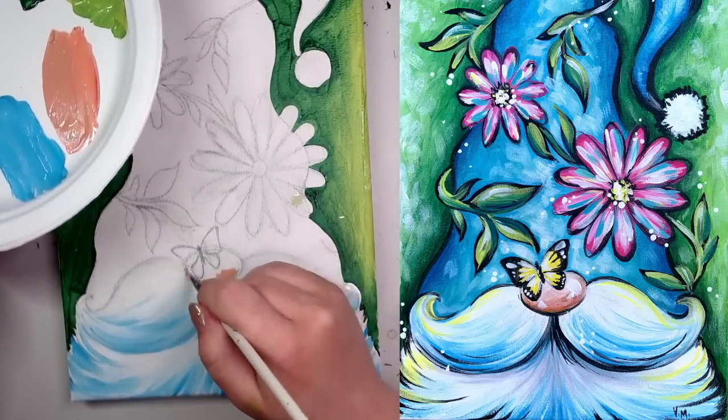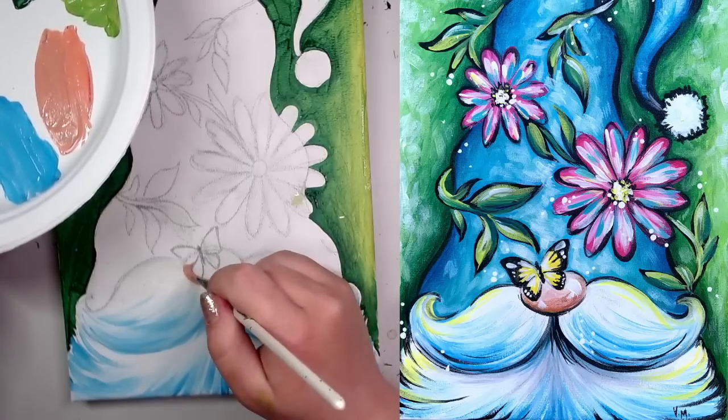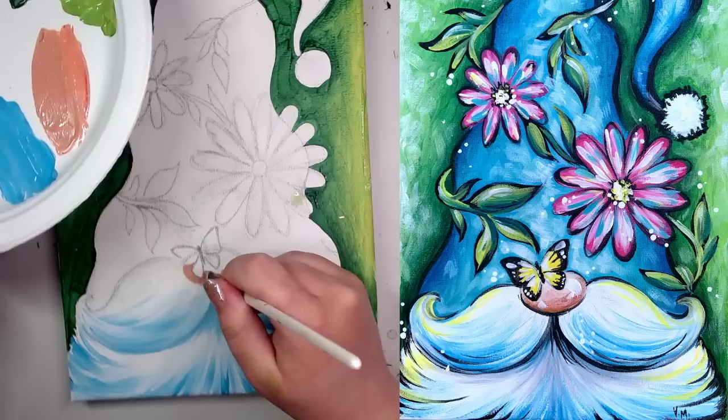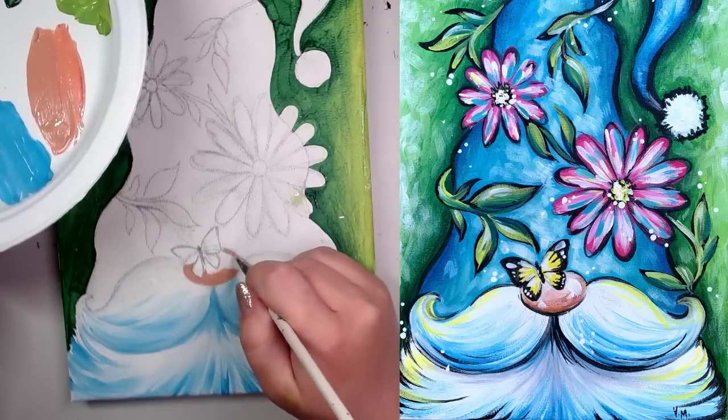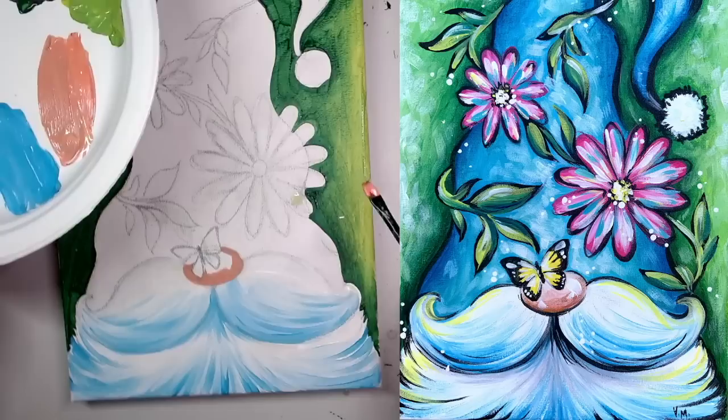So I'm going to start by coloring closer to the edge of this color first. Avoid your butterfly as much as you can. You can even use a small brush for this if it's easier.